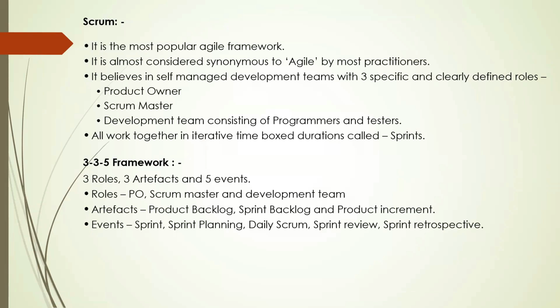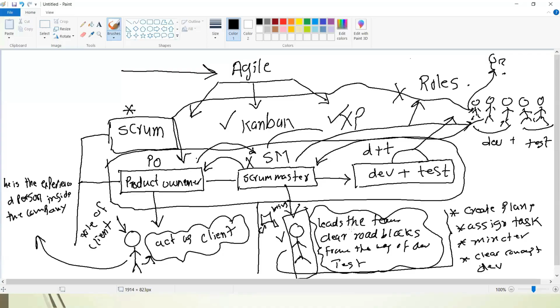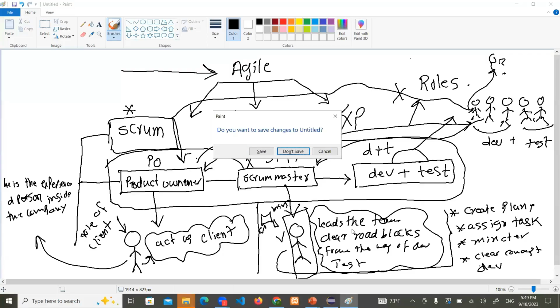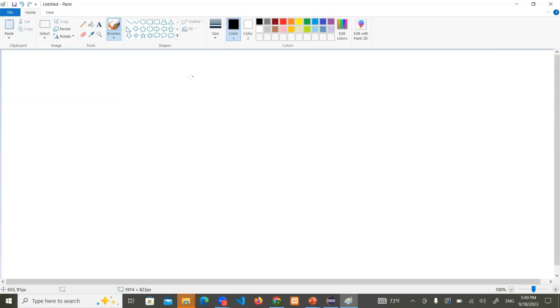The synonym or equivalent name of Scrum is the 3-3-5 framework. What does this mean? Let's see.